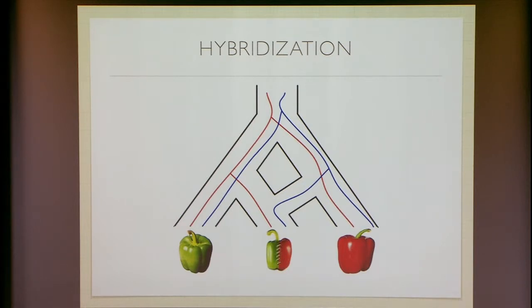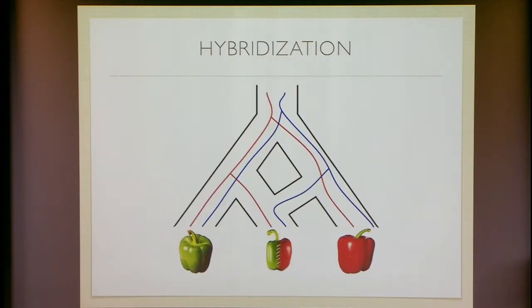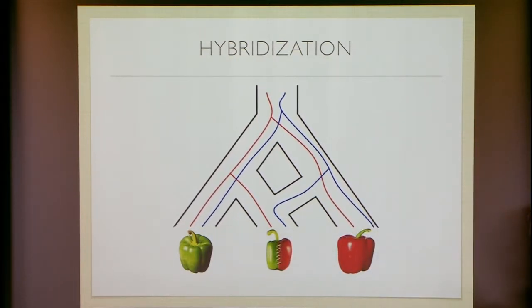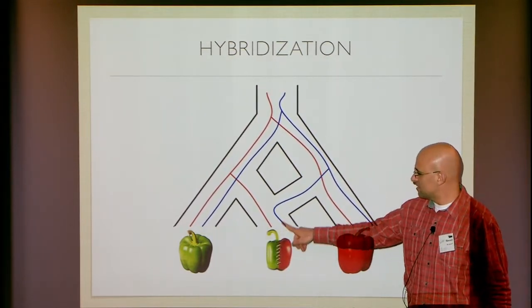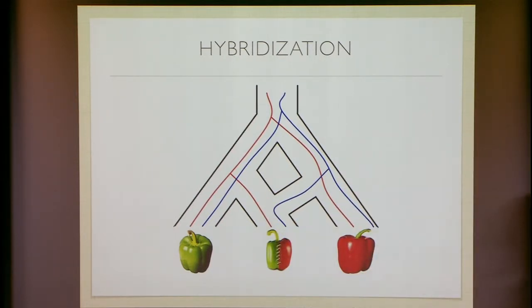Now where the picture gets a bit more complicated is, what happens if incomplete lineage sorting and hybridization are both happening at the same time? So just to show you, in the previous one here, the incongruence between the 2 trees, if you look at this simple case, I take one gene here, it attaches to the right parent. I take another gene, it attaches to the left parent. So you can imagine now one principle to reconstruct or infer this hybridization is just to look at that incongruence. Where is it going? Once with the left parent, once with the right parent, then you can imagine there is hybridization happening between these 2.